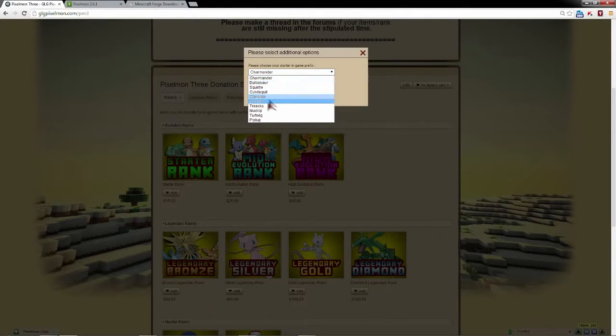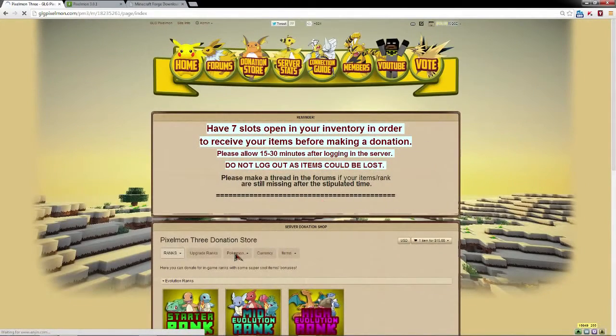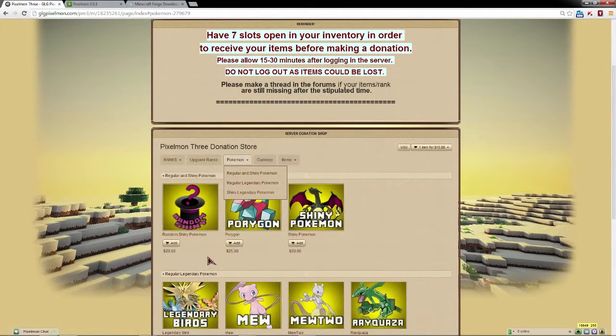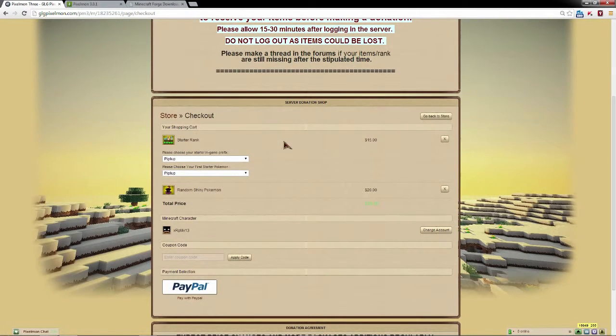So I'm going to add that to my cart. I'm going to just call it Piplup, because you know I love Piplups. And now I'm going to go back to the store because that's already added to my account. Now what I'm going to do is add the random shiny Pokemon section, and I'm going to add that to my cart. Don't worry, guys. It says $20, but you're about to get it for free. All you got to do is type in GLG as the coupon code once that's already in your cart, apply it, and boom, all of a sudden that is free. Free 99? No, just totally free, and you get a random shiny Pokemon with whatever donation.